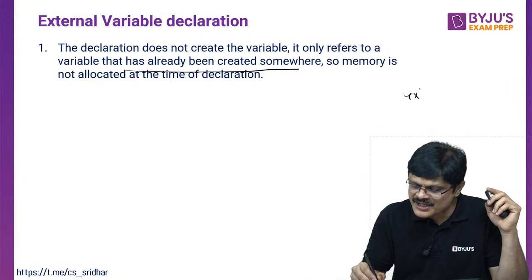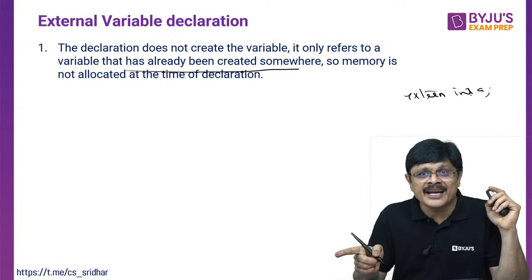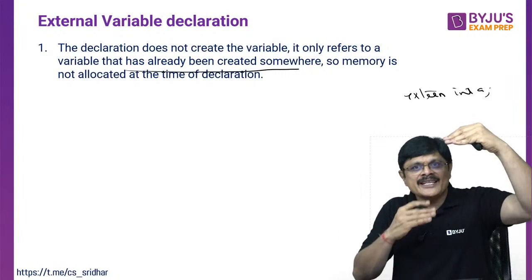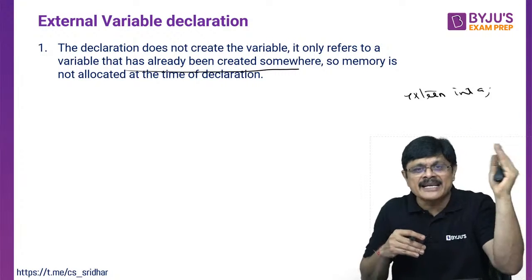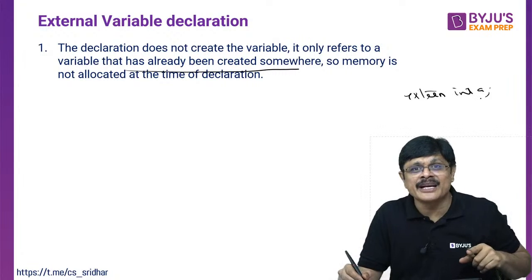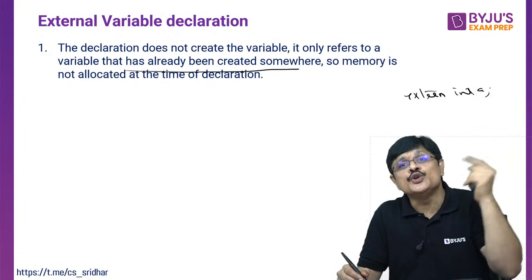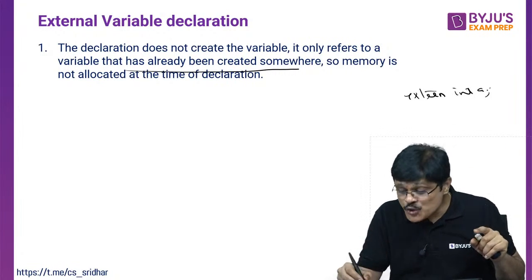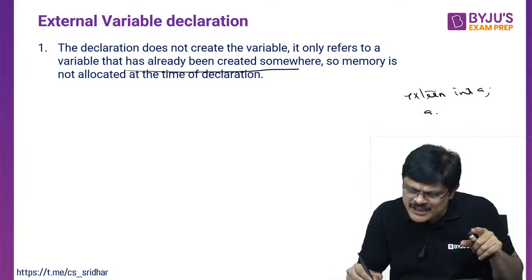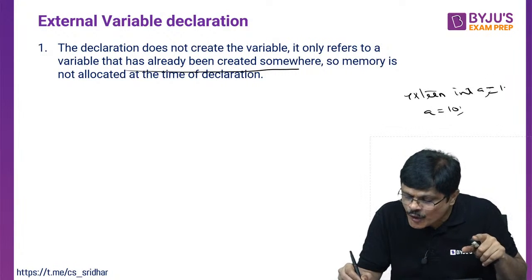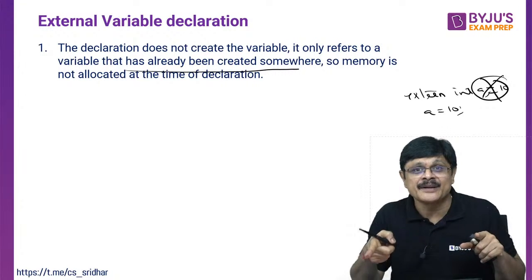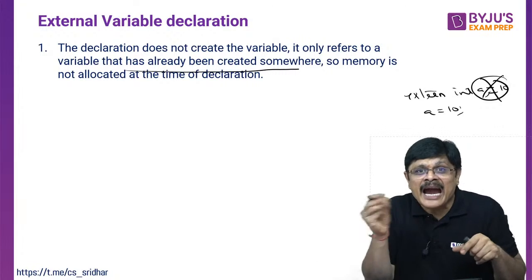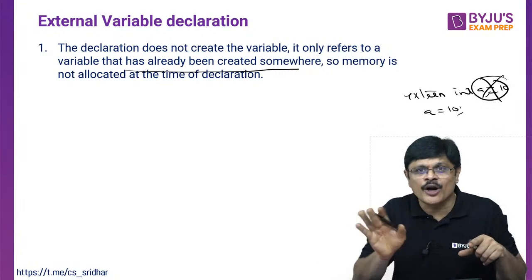So, when you say extern int a, what does it say? Maybe in this program, or in whatever files are included in this particular program, you may find such a variable. It tells you such a variable is already defined, use it. And you should not initialize here. Of course, after this you can modify the values, but here you should not write like this. This is an error. You cannot initialize here. This is a declaration, not a definition. You cannot do assignments here.